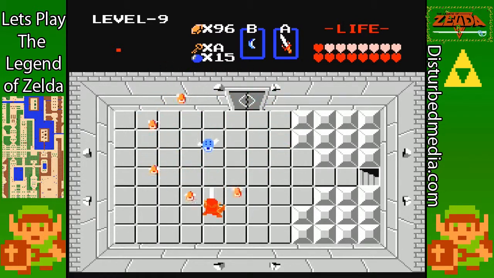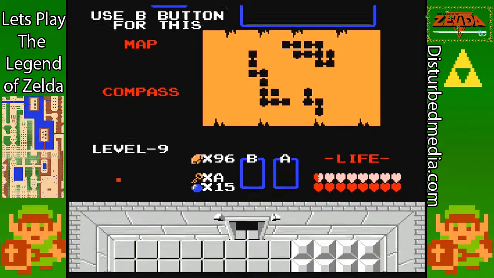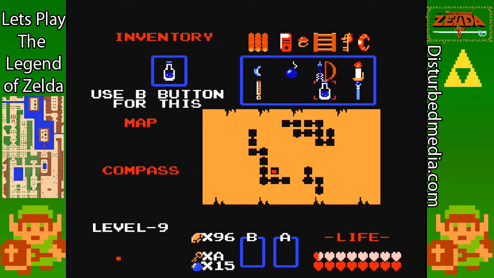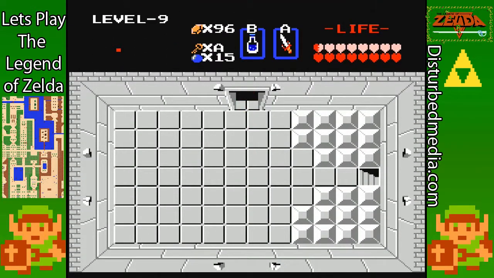Oh, come on. Die. Okay, in this room here will be Ganon. So, alright guys, let's do this. I don't know if I should have my potion ready. Yeah, no, I want to have my potion ready, just in case.